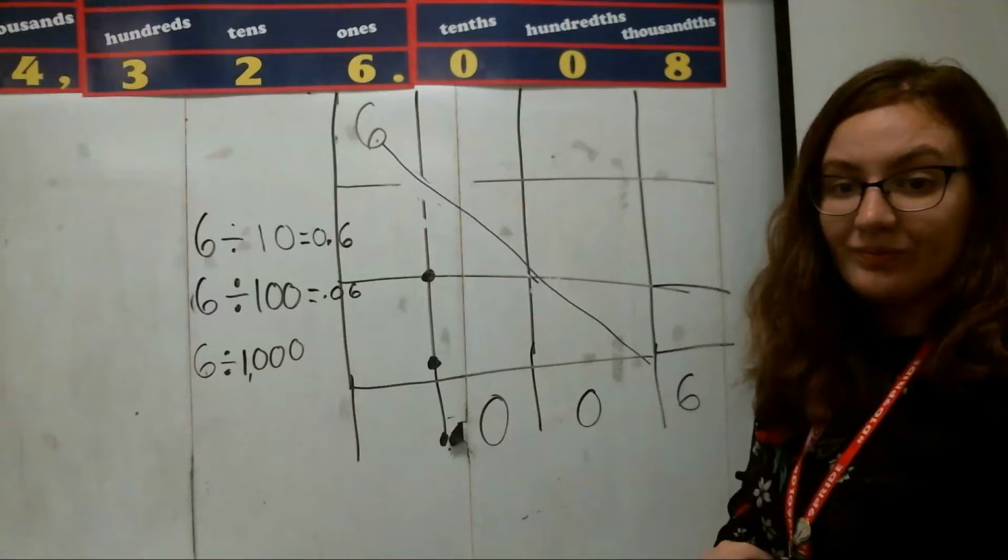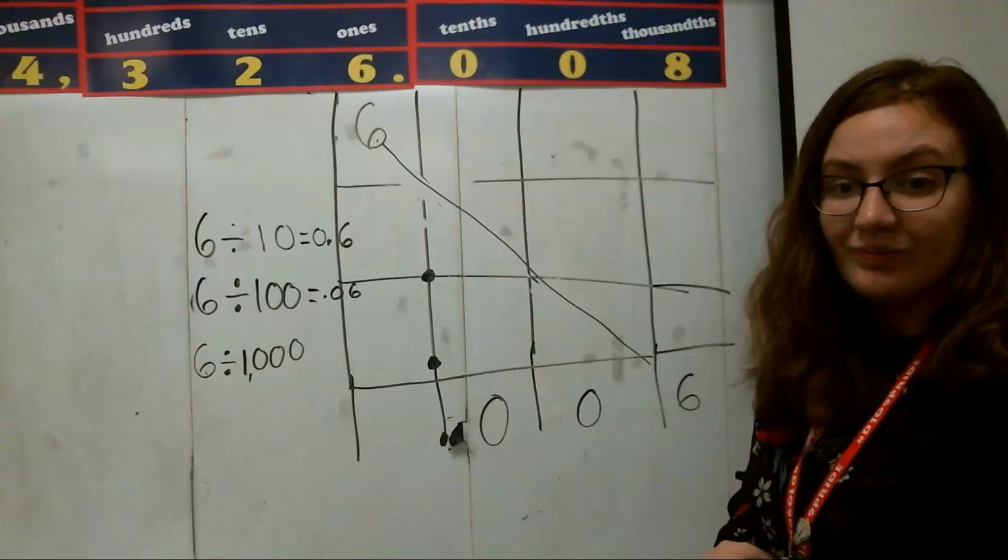So if you got that right, give yourself a pat on the back. And of course, if you need any help, please make sure you're raising your hand and asking for help. We're going to move on to the last problem for this section. And for this last problem, you're taking the same number, 2 and 43 hundredths, and you're going to be multiplying it by 1,000. So let's see what you can do. Make sure you're also using the place value chart to help you out.